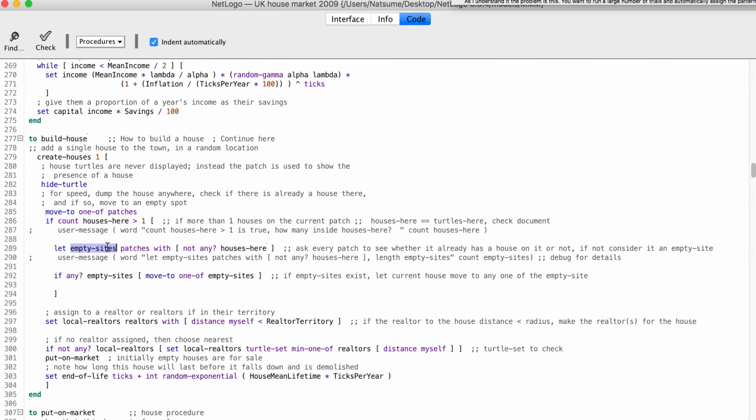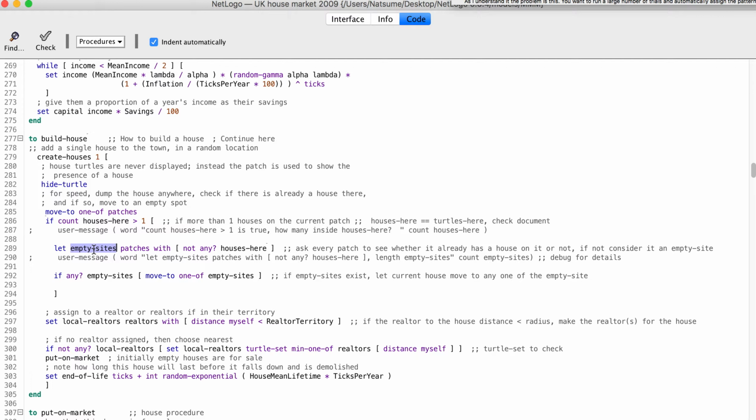And this variable is actually an agent set because the number of agents may be more than 1. So it is an agent set, or patch set. Okay. So now we know the empty sites are patches without a house on them. And the number inside this variable can be 0, 1, or 2.